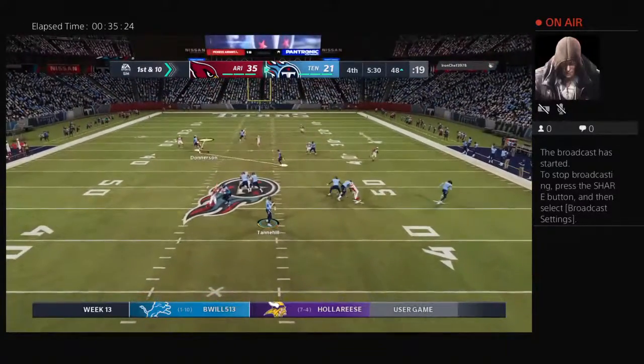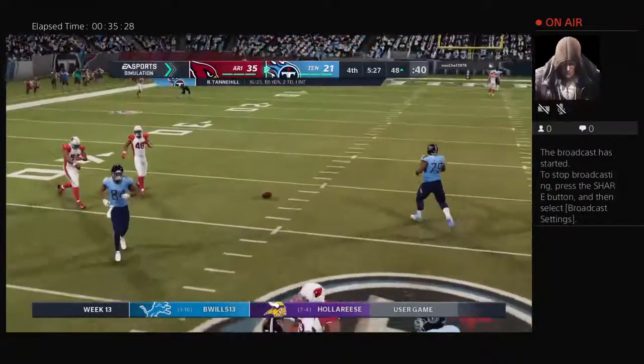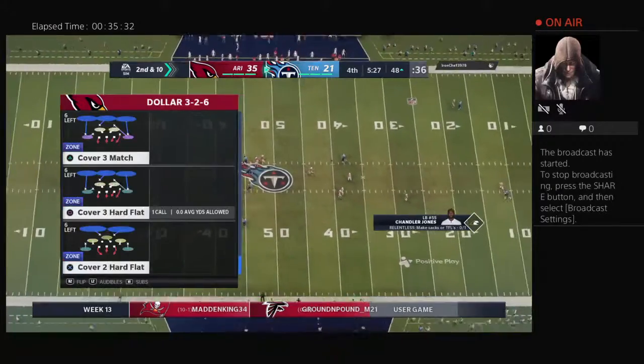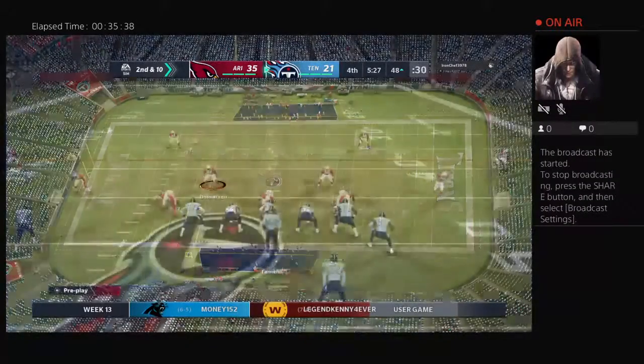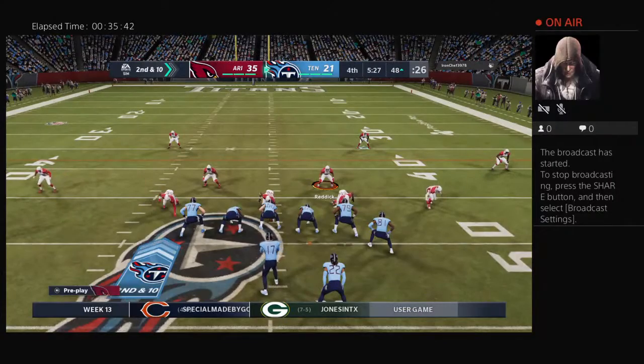First and 10 at the 48-yard line. Out of the gun, Tannehill. Hit as he throws there, incomplete. Oh, that's got to frustrate him a little bit because it nearly got to him there, and it would have been the first sack of the game. Instead, they're able to influence the release, and they did force the incomplete pass. After the incomplete pass, here now is second and 10.